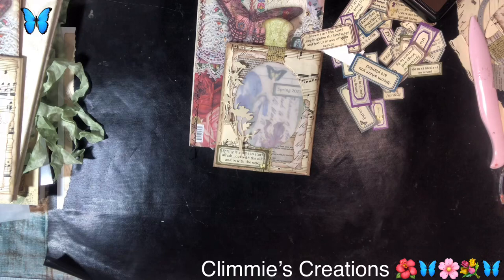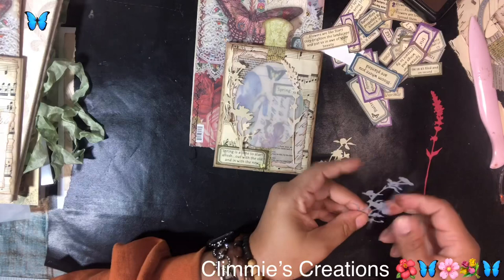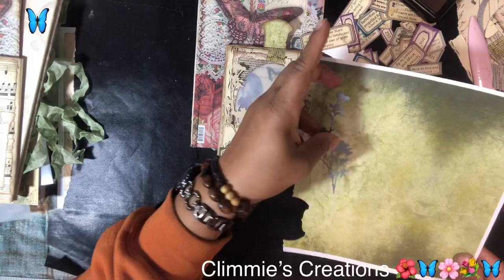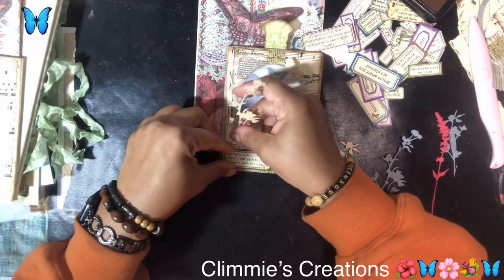So, what I want to do is play around with something here. And I pulled out colors that would be kind of neutral. This cream would be okay, but what I'll probably do is go back in and print some of these pages out so I don't have to worry about these colors that won't go with the kit. But look, I could have put one of these there, and I still can, I think.